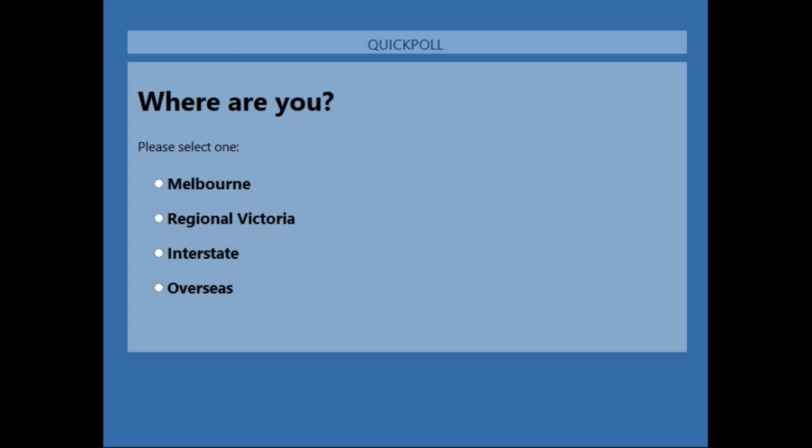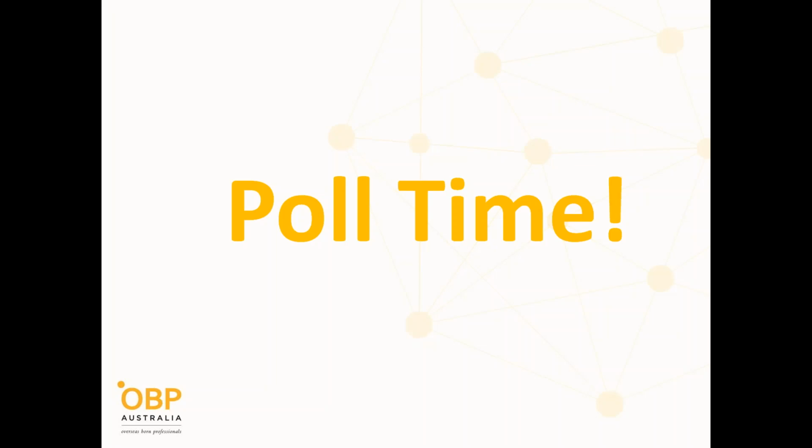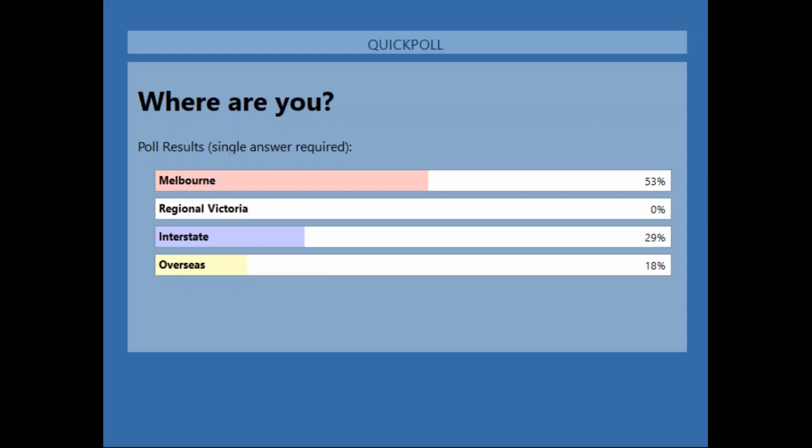I'll just wait until it gets close to 100, and then I'll share that with everybody. This helps me and Rifqi know where you're located, which is interesting. 80%, 85, 88. We're going up. Okay, let's finish the vote on that one. I'll close and I'll share.